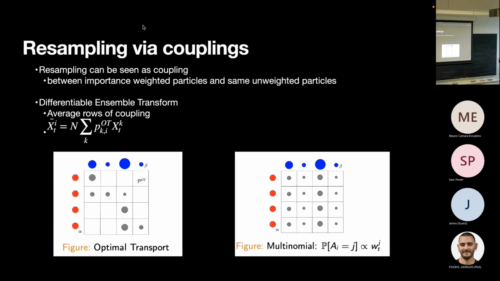So yeah, this is the basic gist. Resampling essentially is going from weighted to unweighted. Here we're trying to recreate unweightedness, but in a differentiable way. So if you have this sparse coupling, like I said, if you sample across the rows, it'll be unbiased and almost smooth, but not quite.